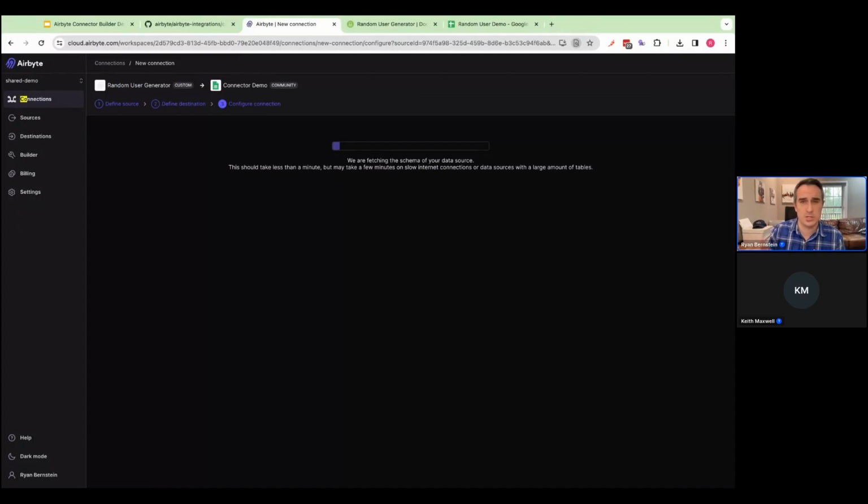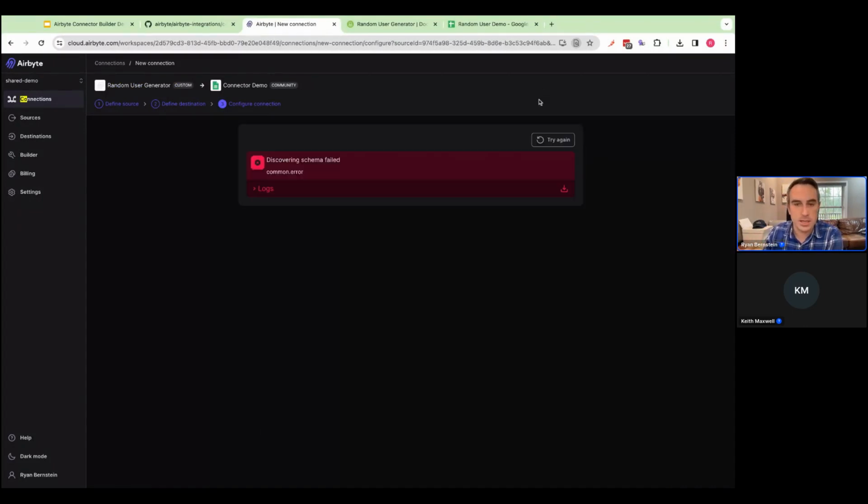Once you set up a source or a destination, you never have to set it up again. And so it just allows you to do things a little bit easier. We're getting the same error here, so I can take a look at these logs, but I might have to do that a little bit async, and I can publish this particular connection. Once I have it published, we'll share it out with all of our users, so you can access it yourself. You can replicate what we built, and so you should look for a follow-up where we'll share the YAML from this particular session. We'll figure out what's happening here and why the schema isn't being discovered.